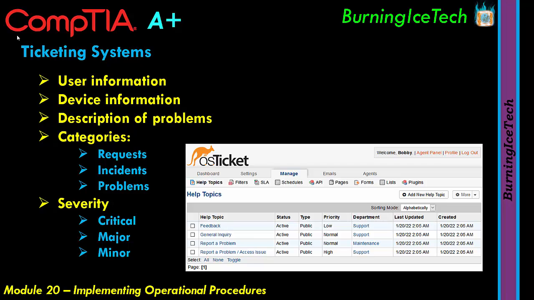So that's just to give you guys a little bit of an insight into how this actually works in real life. As I've said, some companies use ticketing systems, some don't. There might be a chance that you will deal with the ticketing system directly. So tickets will come in, you open the ticketing system, you look at the ticket, you handle the ticket, you take care of the problem, and then you close the ticket. This is one way a company can actually keep track whether you're doing your job or not.